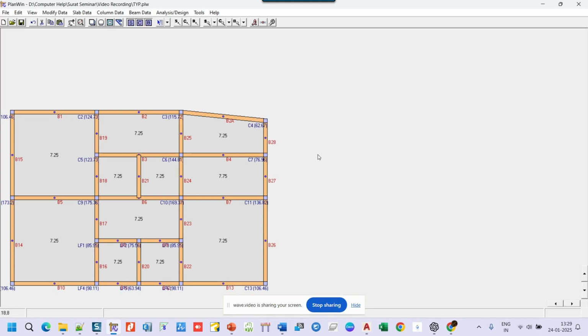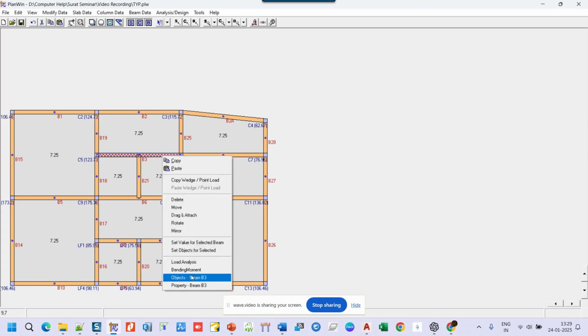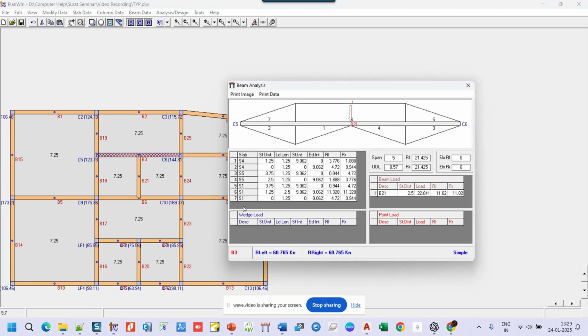Similarly, if I want to see the load diagram, acha, now suppose if I decide that I don't want this column, oh, okay, first we'll see how the loads are coming. Then I say right click and I say load analysis. So now it tells me on this beam, there are two loads from this slab, which are this and this. And there is one load coming from this slab, and there is a point load. And the value of point load is 8.57.